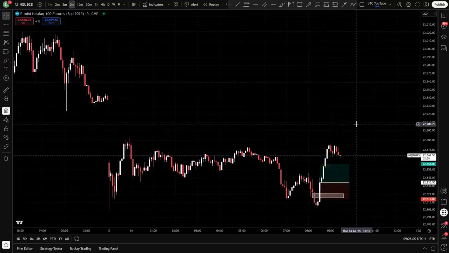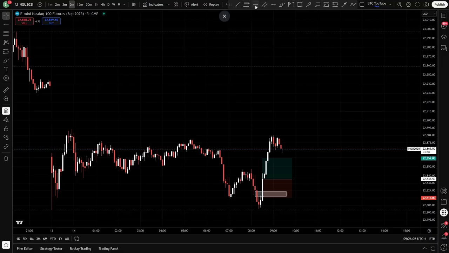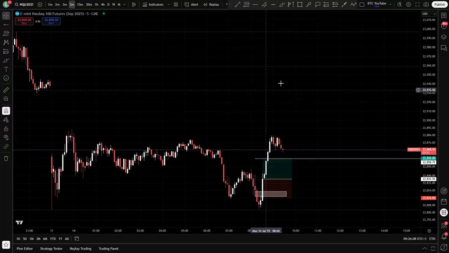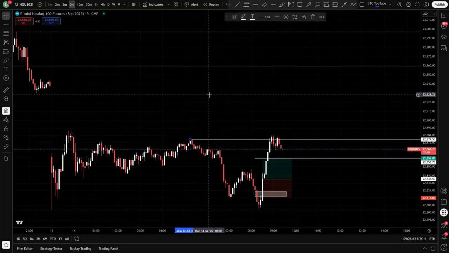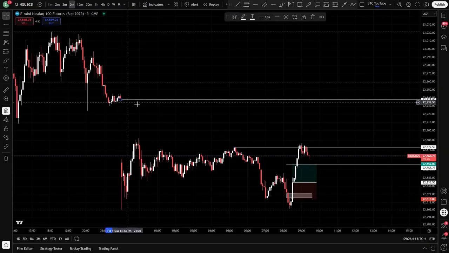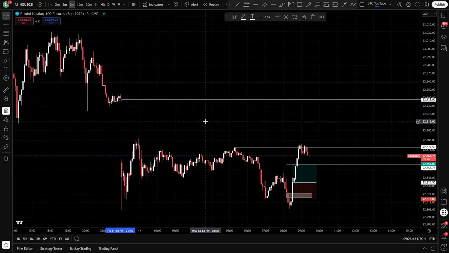I went break even. And then I basically had runners to these levels here. Took half my position off at 1 for 1, which was here. And then I had a runner up to this high. And then my final take profit is up here at the fill of this big gap. Really, really good trade. Overall, I thought that this would work, as I said, at least to the high.